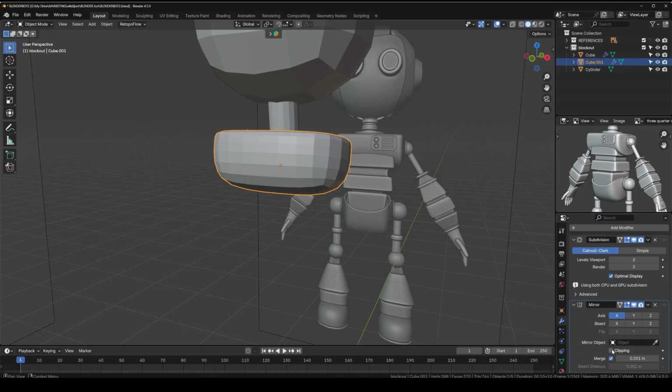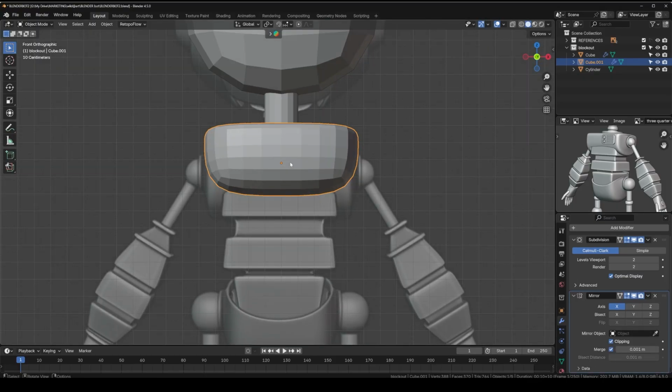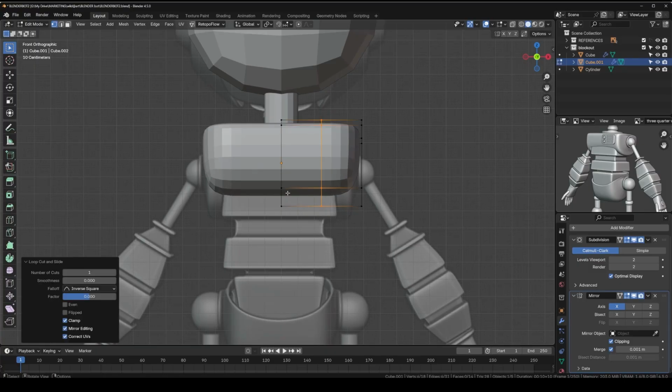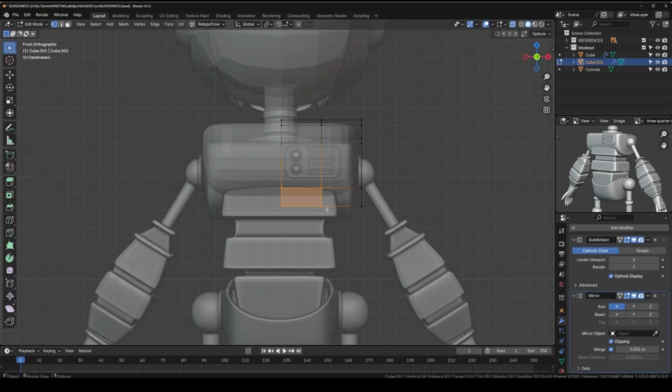Make sure you've got clipping enabled, and then go to the front view. With these selected, G Z, bring it up. Actually, no, let's add another loop cut here. Then Z 2 to make everything transparent, the X-ray view, and select these verts.